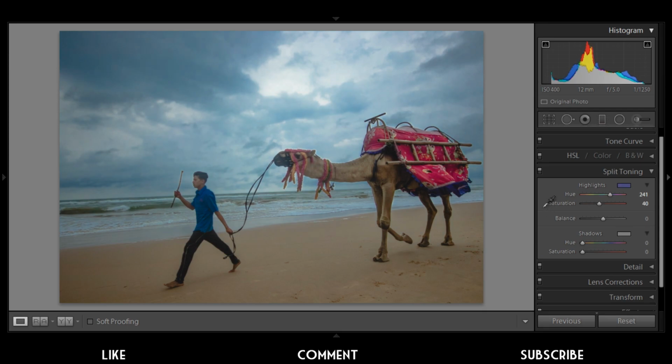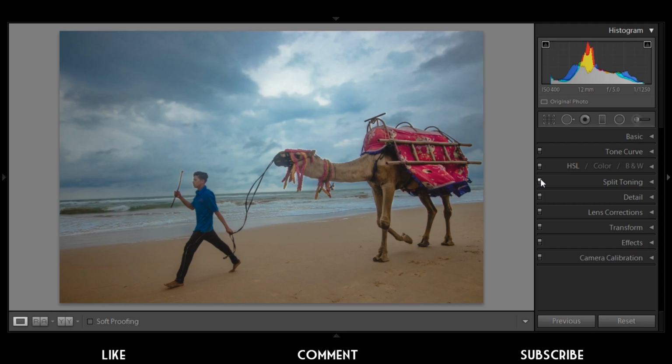So I'm just pushing a bit of blue on my highlights. Don't overdo it, it can ruin your image. It has that power. And for shadow, I'm just picking a warm color. Alright, this is too much. This color is good right there. But maybe more.